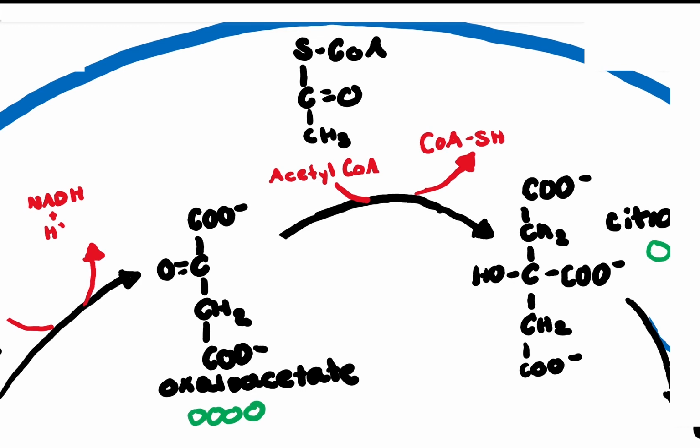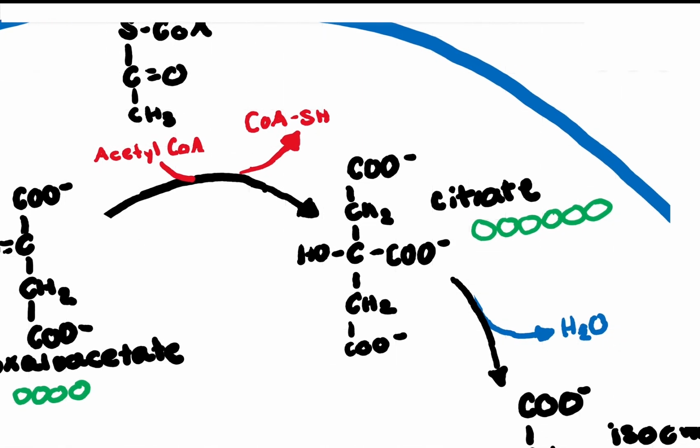So you have a 2-carbon molecule added to a 4-carbon molecule. And then your coenzyme A is removed from your acetyl-CoA. So then you get a resulting citrate. And your citrate is a 6-carbon molecule. So you have those 2 carbons as well as the 4 carbons from the oxaloacetate, and you get a citrate molecule. Now we're going to be looking at these 6 carbons as they continue through, because they're actually quite significant.